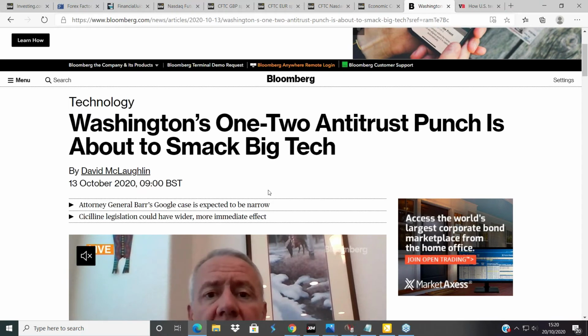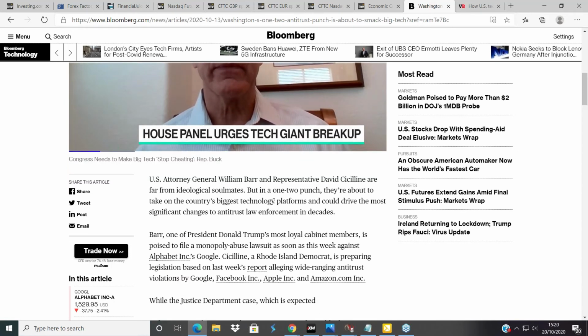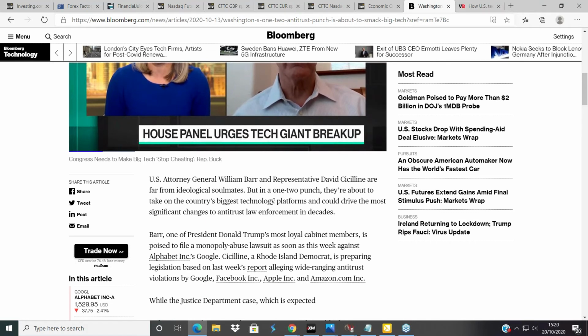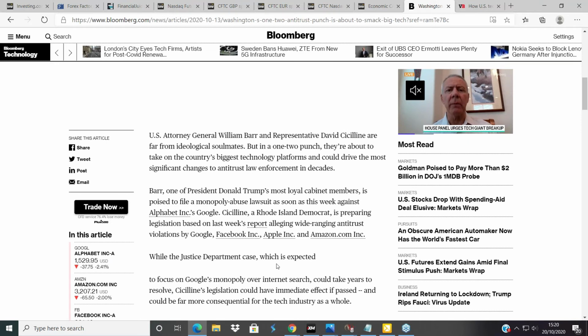bring them up for, what do you call it, antitrust. Antitrust is basically when companies are too big and they've wiped out all their competition. It's not really capitalism as it's supposed to work. They're too big, and they've gobbled up all their competitors. Here we are. So it's Google, Facebook, and Apple as well. It's passed through Congress, and they're actually going to enact the laws that will force some of them to actually break up.